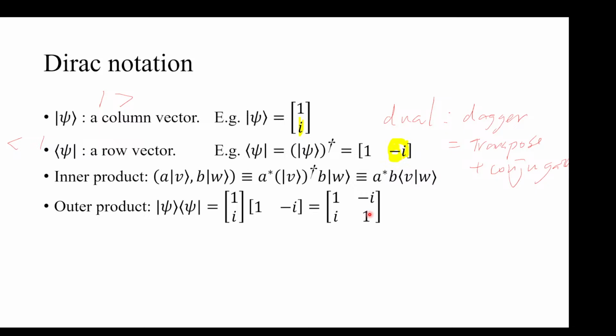Yeah. I guess we should write one more example. If you have bra psi times ket psi, then you just have matrix multiplication, and you have (1, -i) times (1, i), and this is 1 plus 1 equal to 2, and this is also equal to the norm squared of your psi. Okay. The inner product with yourself is its norm squared. Yeah.